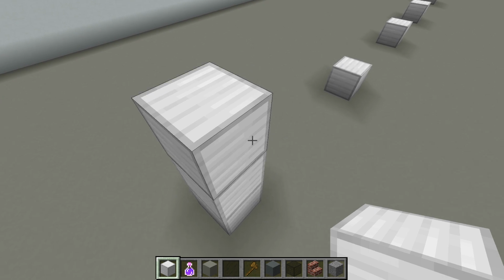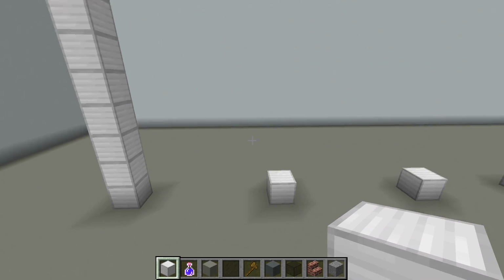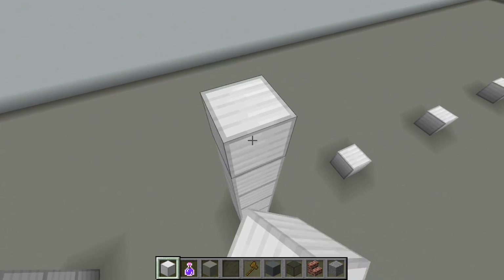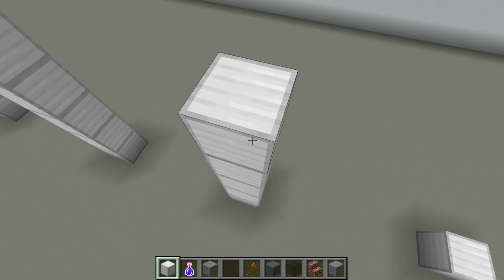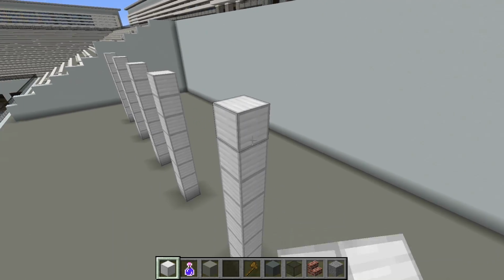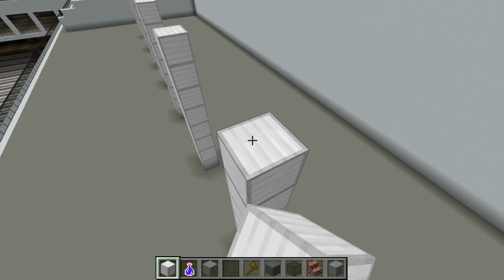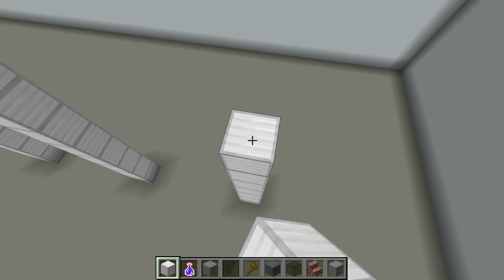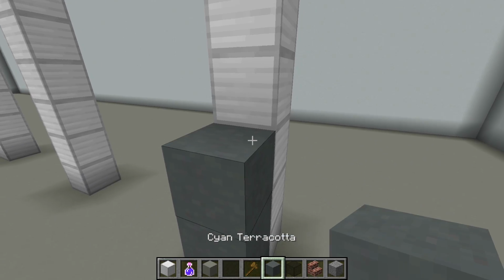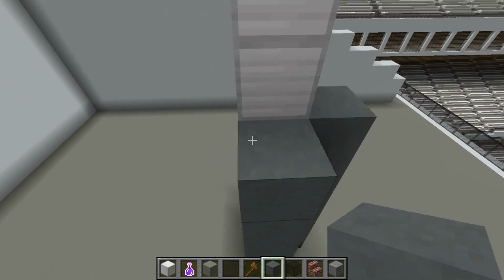So let's bring it up. Bring it up 8 blocks, because why not? Like that. Cool. And then I kind of want to cover this in terracotta, like so.